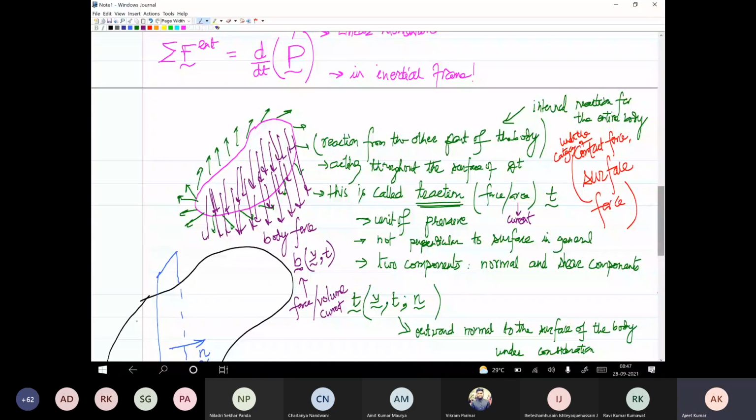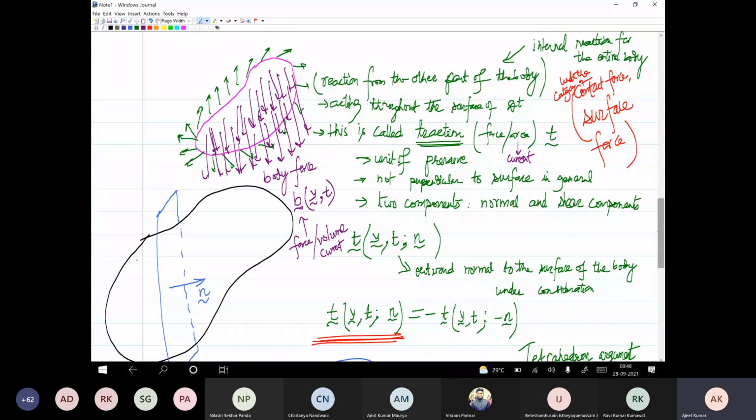How can this body force be a function of y? Can someone tell me why this should be a function of y? Or can you think of an example where this body force is actually a function of y, the location of the particle? So the potential mgh, but g we treat as a constant, no? Non-uniform field which is causing this body force. Okay, yeah.